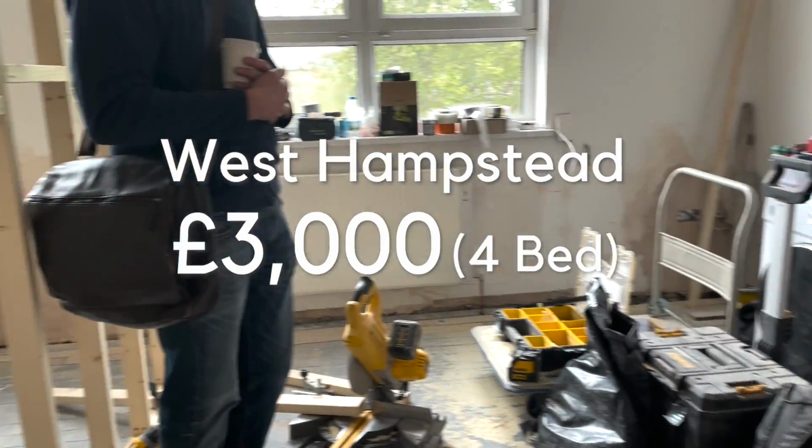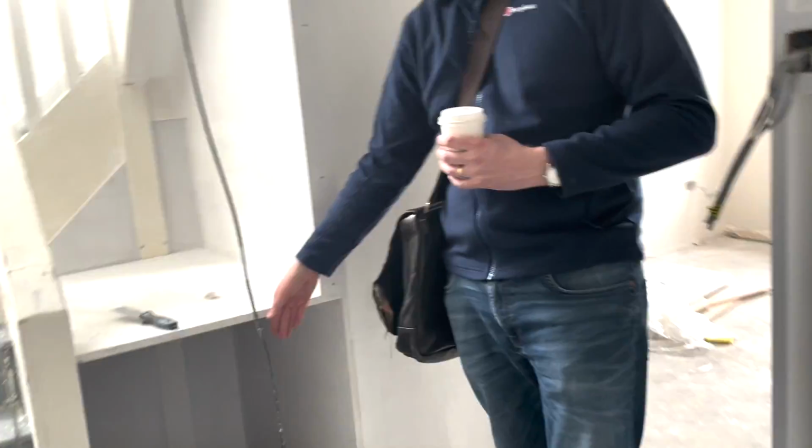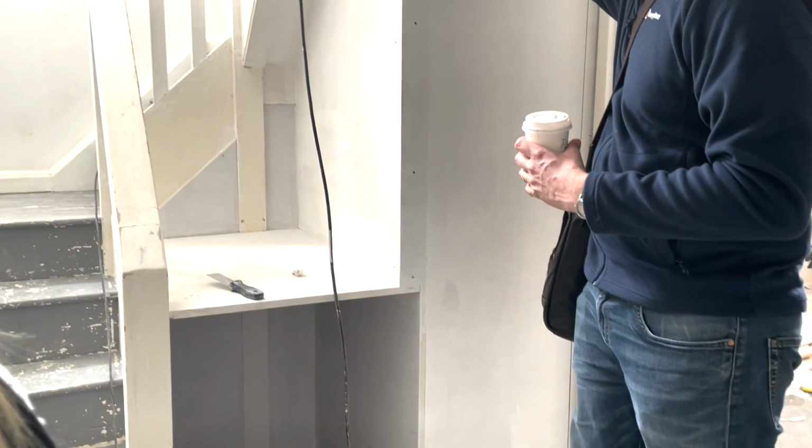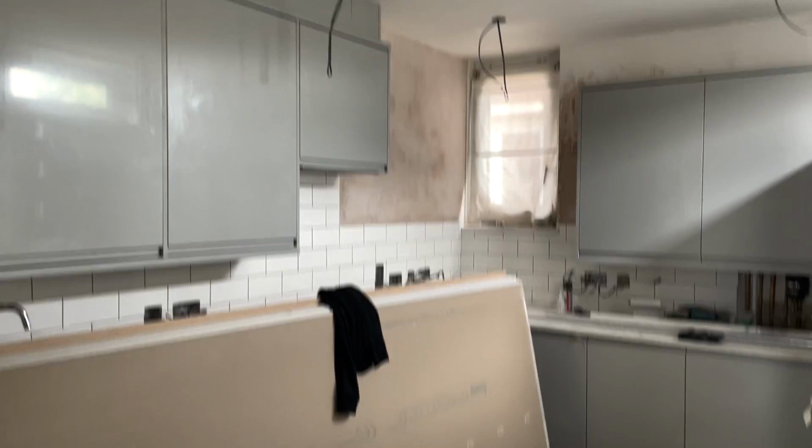It was 3,000, 4-bedroom, no common area, and it was being renovated when we saw it, so we couldn't really see the full picture of it, but we did get to meet the landlord, and he seemed really nice, and it seemed like they were going to be putting a lot of nice finishing touches on the flat. But ultimately we decided not to go with it, obviously because it was 4 bedrooms and we couldn't afford it as 3 people, and there was no common area.